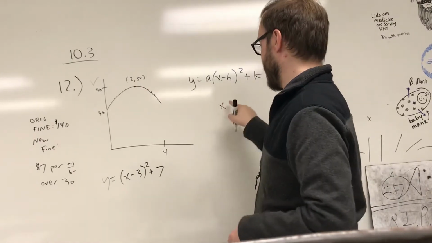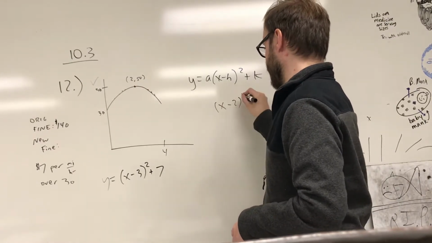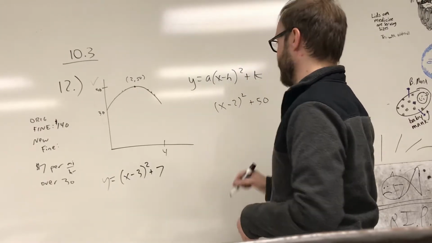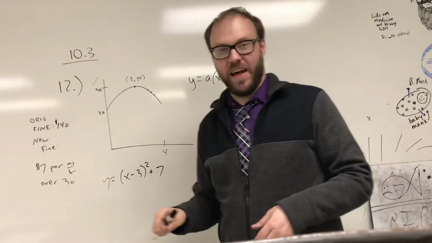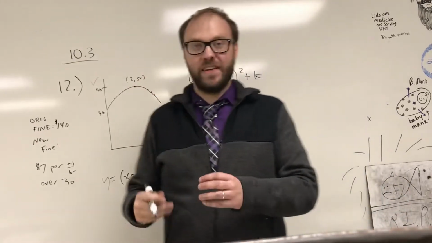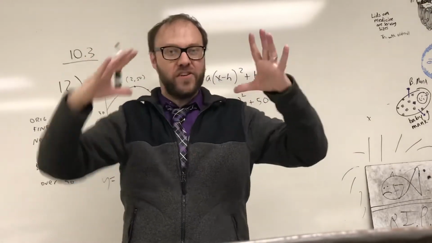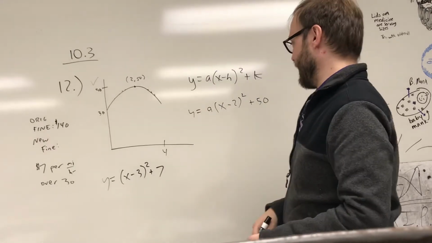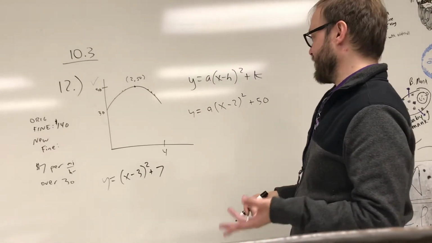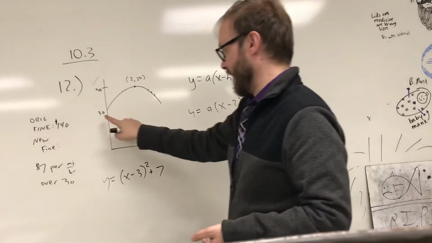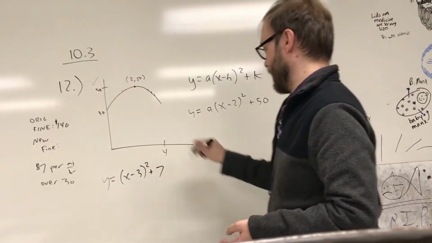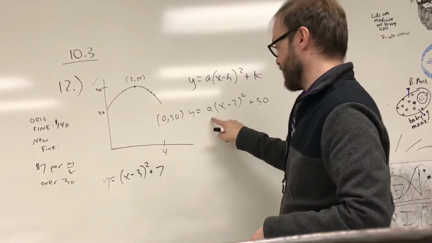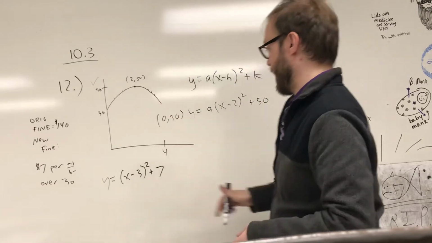So you're going to need an x minus 2 for your horizontal shift. It's going to be shifted up 50, so your k value is going to be 50. And we do need to know what this multiplier is out in front. We know it's going to be negative, but that doesn't mean that it wasn't stretched or widened or something like that. So we still have to find that a multiplier out in front. But the great thing here is we can just pop a point in and test it. And it doesn't really matter what point. I think that the point (0, 30) might be really easy to put in here. But just sub a point in and check and see what a has to be to make it go from that vertex through that point.